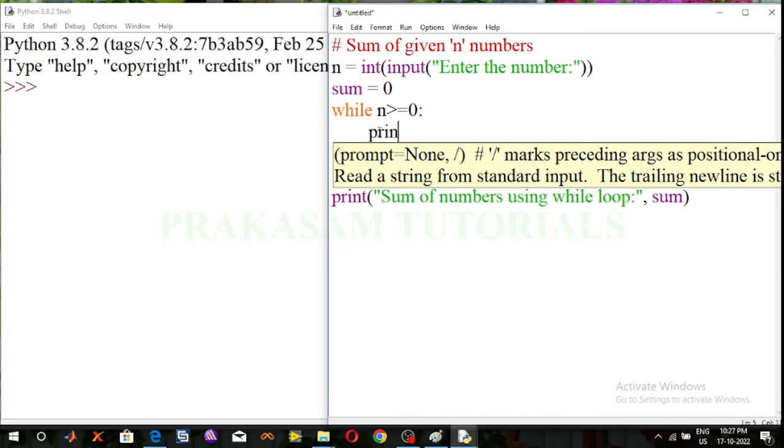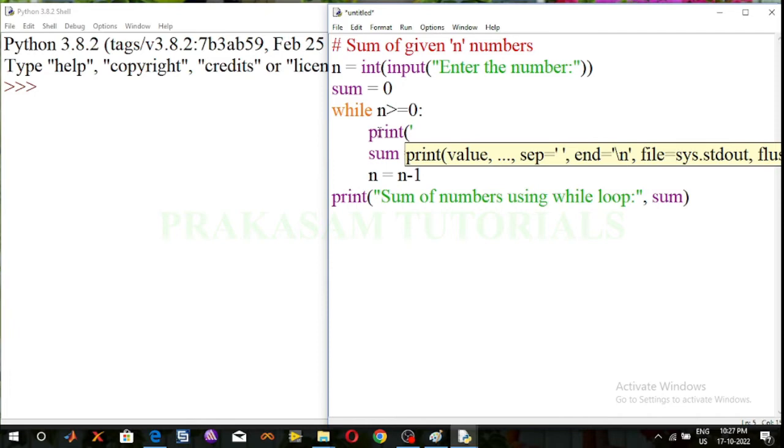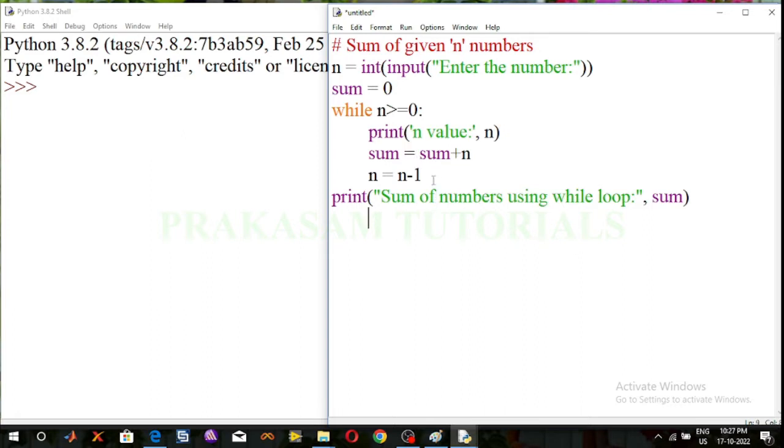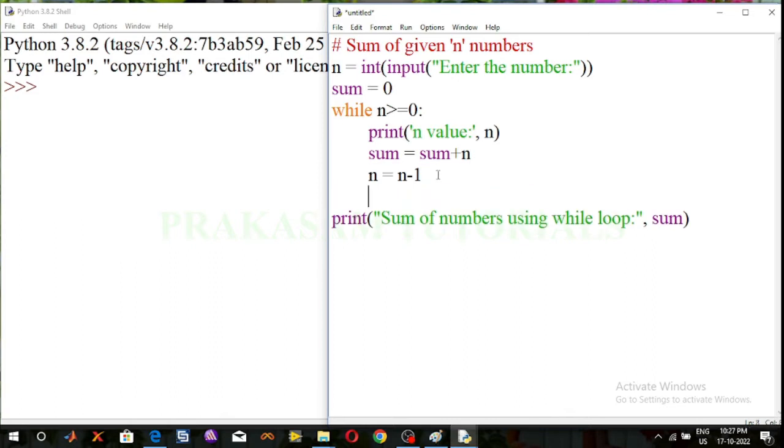So print of n value, and at the end of this statement, use another print function. So it displays the sum value.